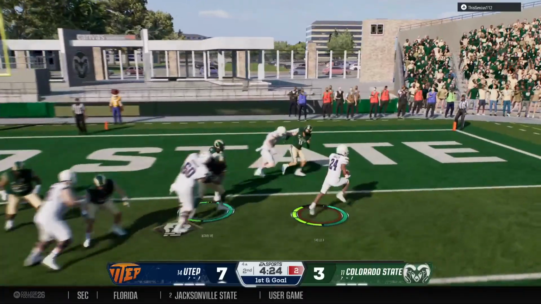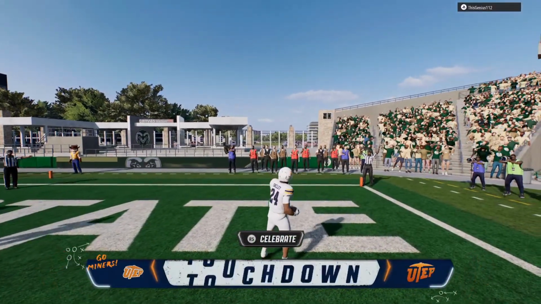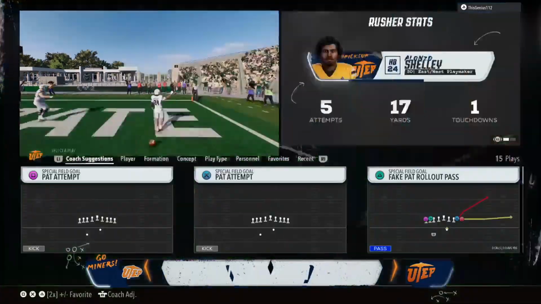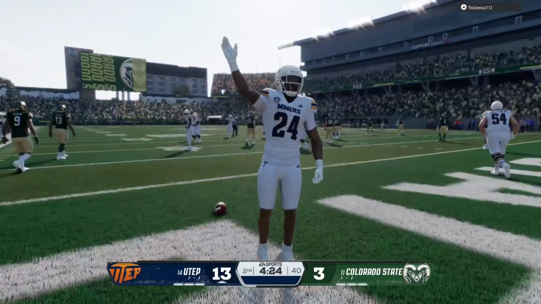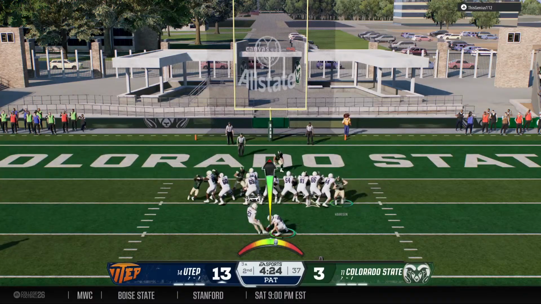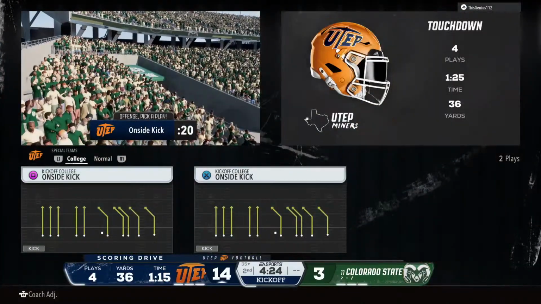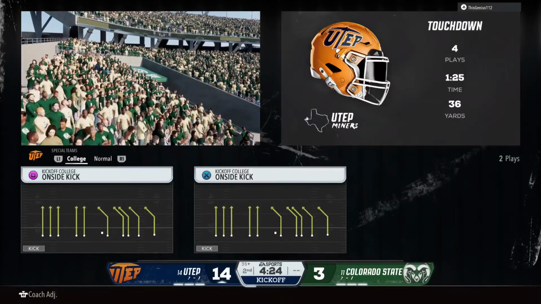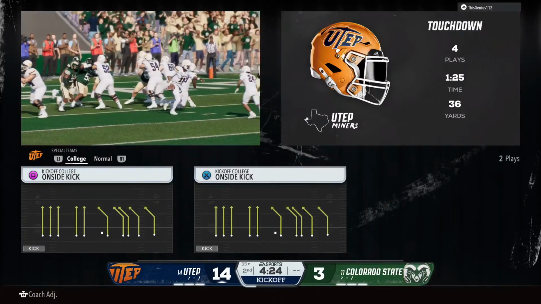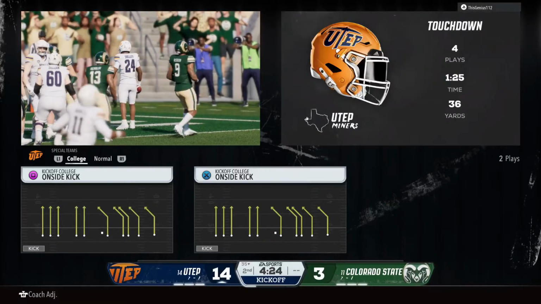Here's the handoff. He's going for the goal line. Into the end zone he goes. Touchdown, Miners. This is a guy that put a lot of pressure on himself coming in this season. He felt like he was ready to have a breakout year. He knew he had all the tools in the toolbox to be able to get it done, and he's showing it. That's his 10th rushing touchdown on the season. And he added the extra point. Colorado State, 3.